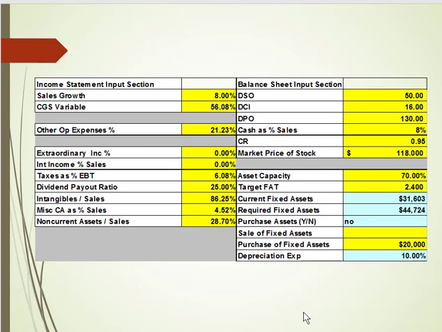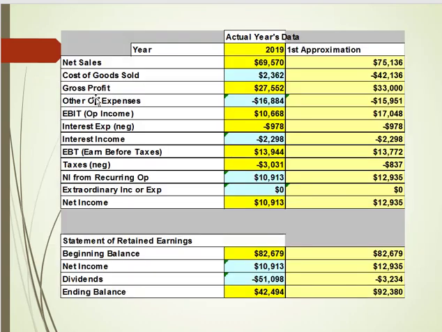Now, one of the things that we might do, so let's say sales growth historically has been about 5%. But if you look at the last 2 years of Disney's growth, it's been growing a little bit higher than it was earlier. So maybe we don't want to use 5%. Maybe say, what happens if sales is 8%? Our cost of goods sold, let's keep that the same. Whatever that average was of cost of goods sold, we'll use that number. And again, we just gather this information from our ratio analysis.